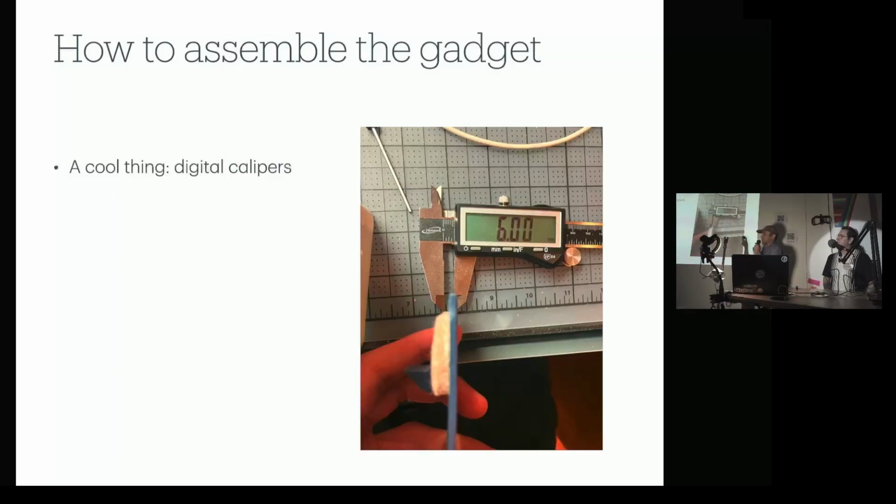Calipers, again, really cool. I got sick of squinting at my ruler, and often you are making holes that are millimeters wide because you want to put a screw in there, or connect it to a screw hole or a threaded hole on something you're putting inside. So a caliper is very, very useful. And often you want a little bit of clearance for the screw, so you're thinking in terms of fractions of a millimeter.